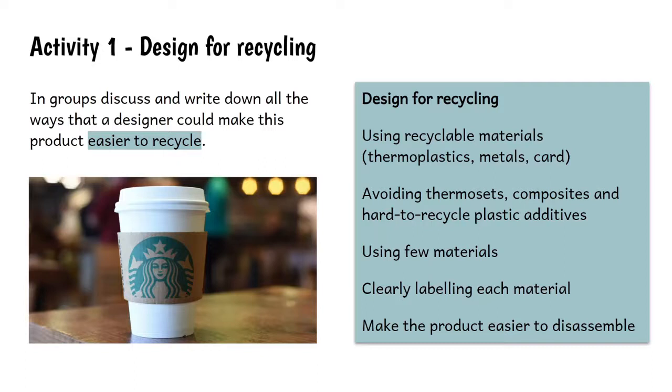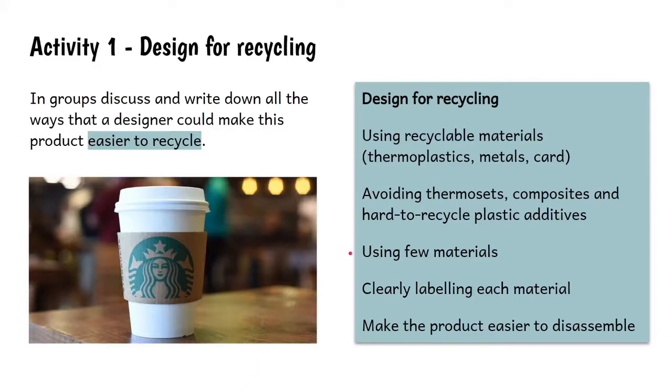We could, for a start, use recyclable materials, things like thermoplastics and metal and card. We can, on the other side of the coin, avoid things that are difficult to recycle. So we could avoid thermosets, we could avoid composites, and we could avoid plastics which use kind of weird and difficult to recycle additives inside them. One of the big things we can do is use few materials.